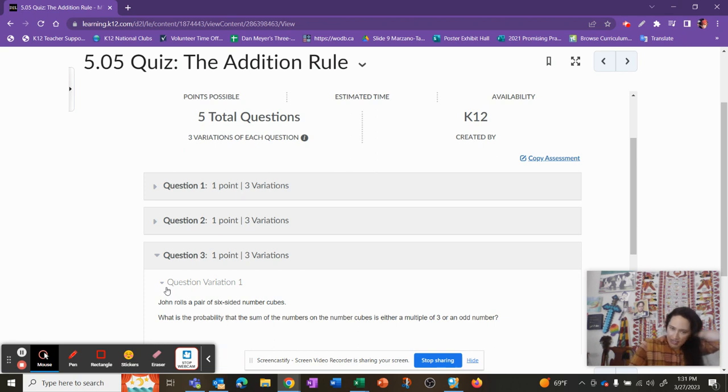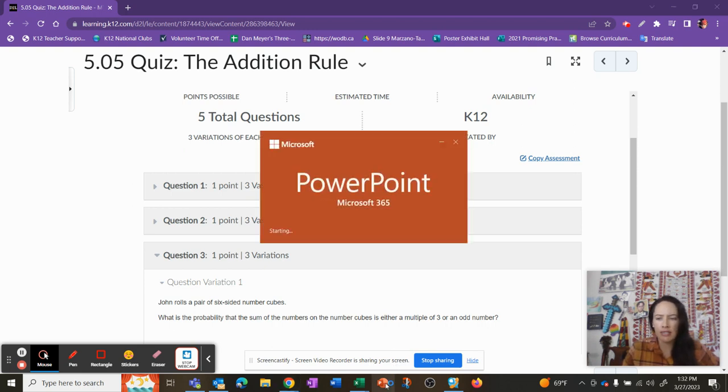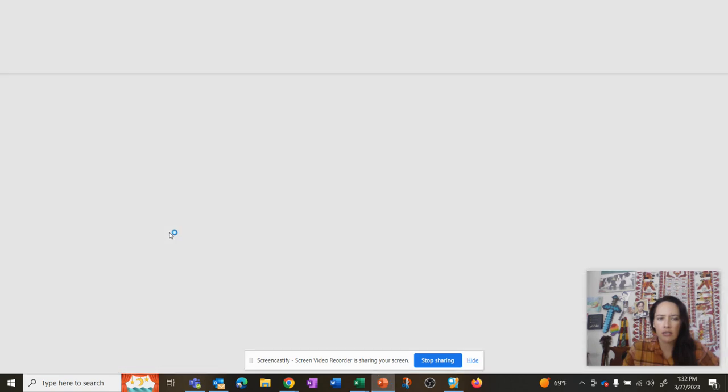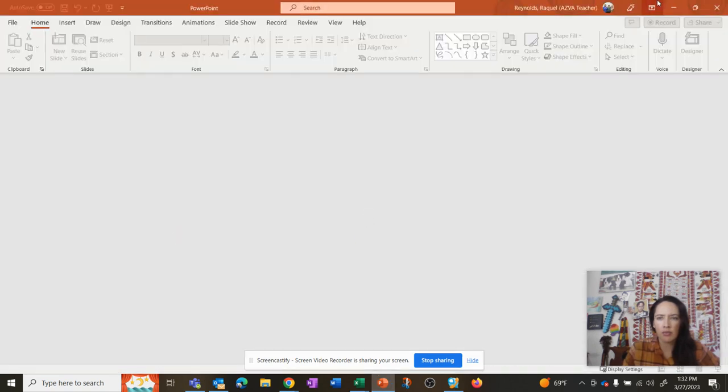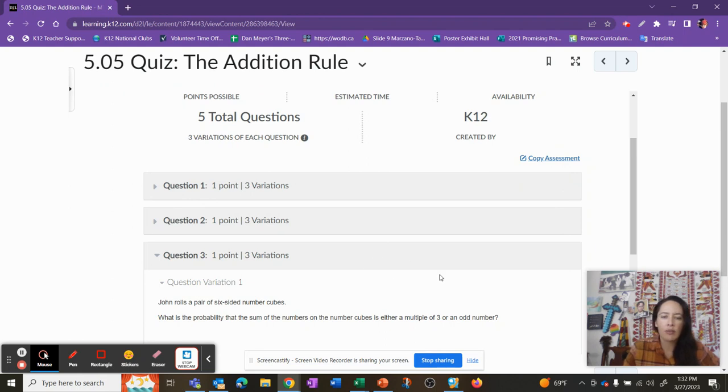Here we go, dice. All right, question 3 has a lot of overlap. What is the probability, the sum? We talked about that in today's class if you had the opportunity to attend or watch the recording. The number cubes is either 3 or an odd number. We had a list, right? We had this wonderful list. I don't know if I can pull it up in time. Oh, that's right. I moved it. Okay. We have a list of the sample space, but you can write them out.